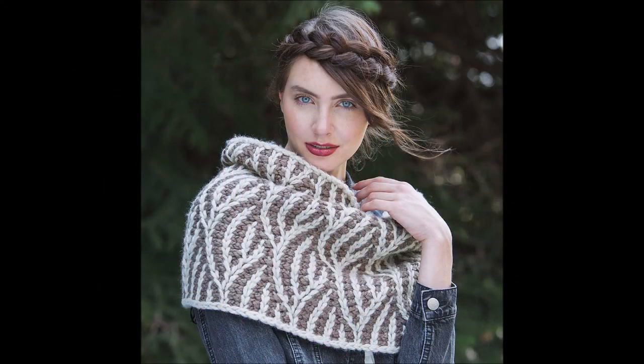The problem is the actual design of it. I'll put in a picture of how you're meant to wear it here. It's beautiful and very visually appealing, but to be honest, I let that distract me from the fact of, is it actually wearable? It goes over the shoulders, so you wouldn't wear it with a coat. You'd only wear it in spring or autumn when it's a little bit chilly, but you don't need a coat. And it's stiff up here. It's not a particularly wearable item in my opinion.